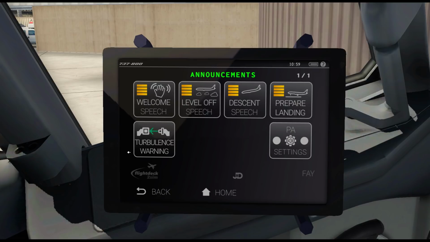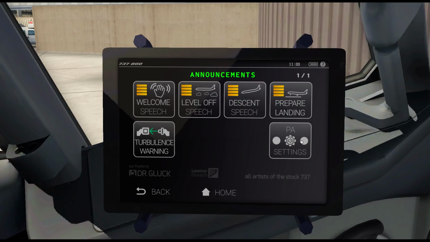So with that, you're going to notice that there are 5 little recordings right here. Now these are obviously just played whenever you get the chance to. So for example, when you get to cruise, just hit that. He'll give a little level off speech and everybody will be good to go. Same with all these guys right here. All these 4 will be read by the captain and this will be read by the flight attendants. So whenever you reach one of these little checkpoints, you click one of those and it will play. I'm not going to do it because they're kind of long lots of times and I don't want that to interfere with the quality of this video.